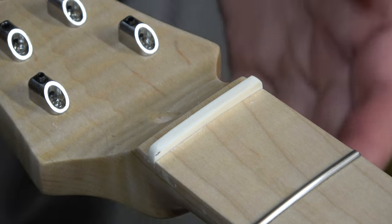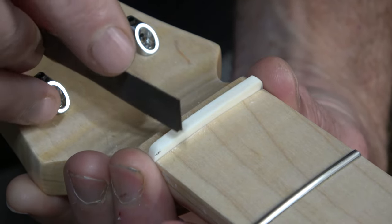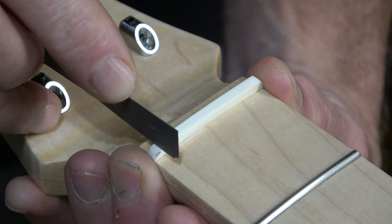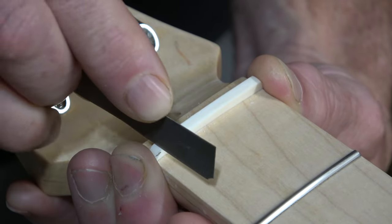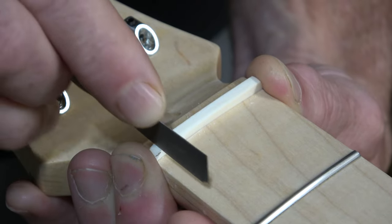With the initial shape of the nut now complete, the next thing I'm going to do is take a 10 gauge nut slotting file and cut shallow notches where I want the outer strings to be positioned on the top of the nut. I just eyeball this, but it's about 1/8 of an inch, or roughly 3 millimeters, in from the end of the nut.